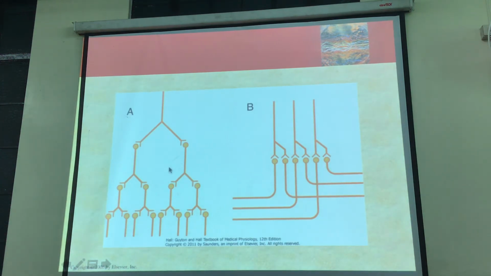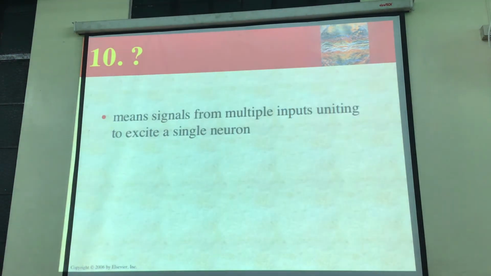So this is divergence by amplifying. From one signal, it involves two different neuronal pools as it goes through the different levels of the neurons. Whereas the divergence into multiple tracts, this one is an example of the skeletal muscle pathway, the corticospinal. Whereas this one is an example of what happens when you have signals from the spinal cord: some will go directly to the thalamus, some will go to the brainstem, some into the cerebellum. So that signal goes through divergence into different tracts. No? Because you have to react or move in such a way that all of this has to be processed, not only at one endpoint.